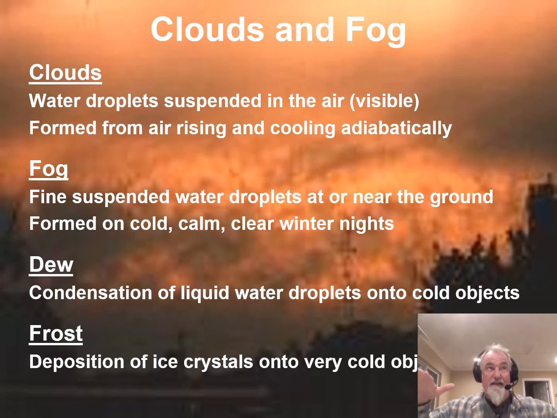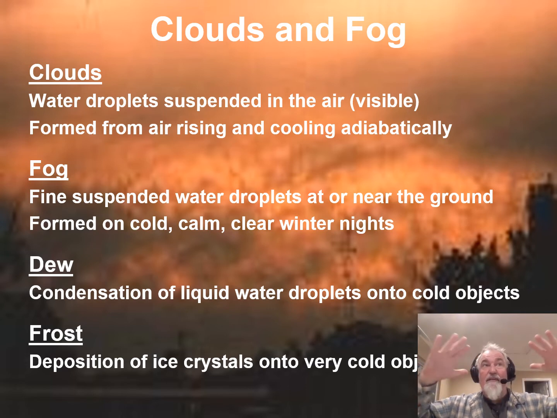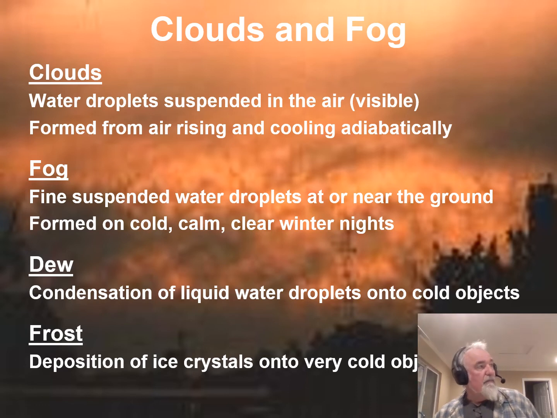But if things can stay still and slowly cool off, and we don't have any clouds holding in the thermal heat escaping the surface at nighttime, we can get really nice conditions for fog to form. So cold winter nights with calm conditions, clear skies so we can get the energy radiating away without being trapped by clouds. That's a good chance of us getting a fog. Now, when you have fog, it's very hard to see from one place to another because you're seeing the droplets of water in between.